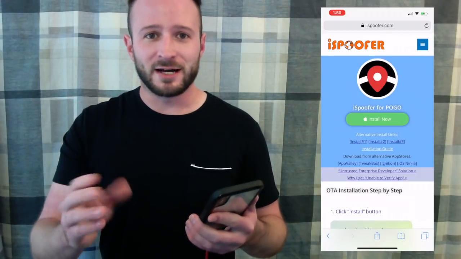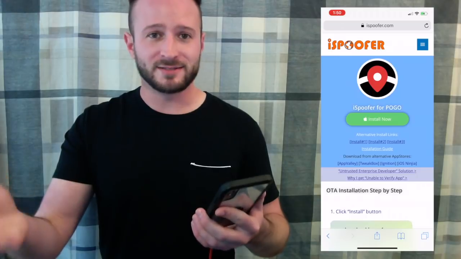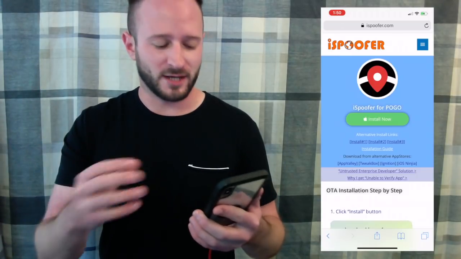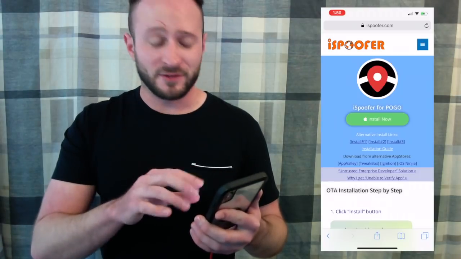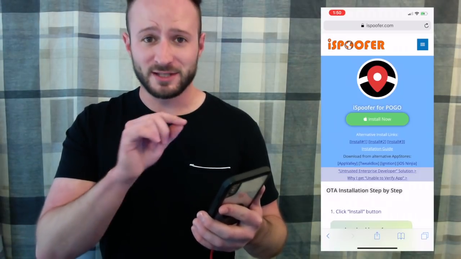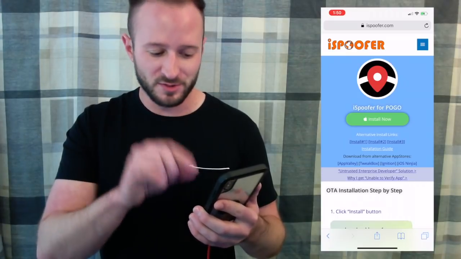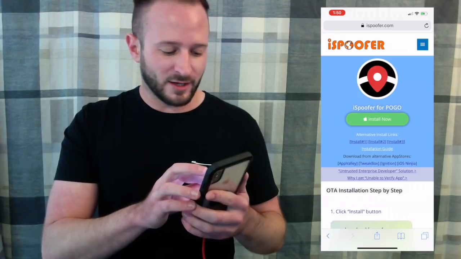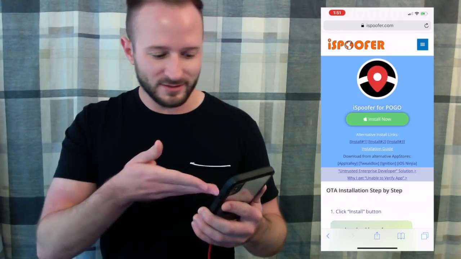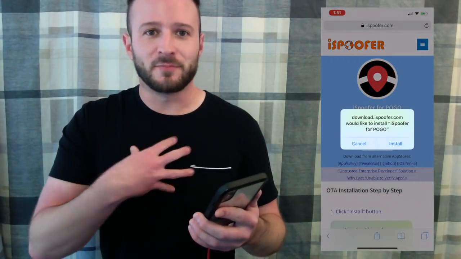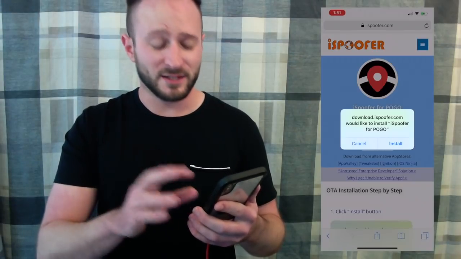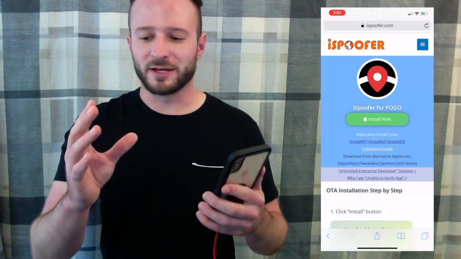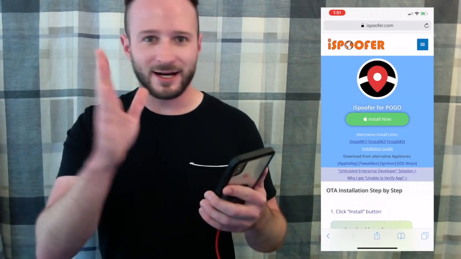This happens a lot every time Pokemon Go or Niantic updates, and iSpoofer has to update the entire Pokemon Go program. A lot of traffic. Use one of those other install links. You see where it says install number 1, install number 2, install number 3. Click one of those instead. If I click on install number 1, for instance, I'm not going to do it because mine's already installed. All you do is hit install, same thing as normal, and then you go back out. You'll see the app installing, that little gray icon with white lines in a circle.